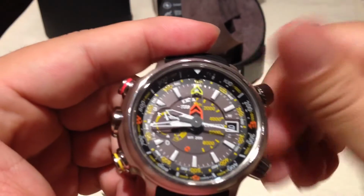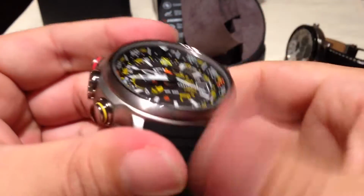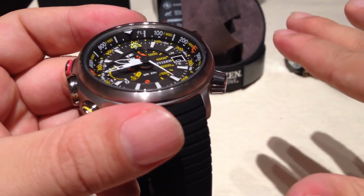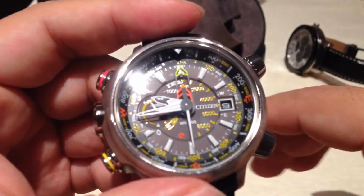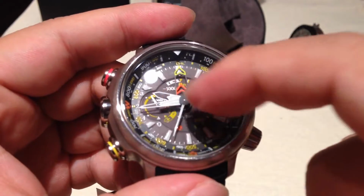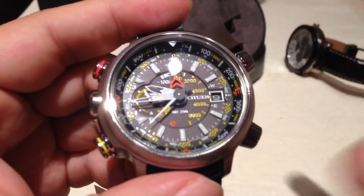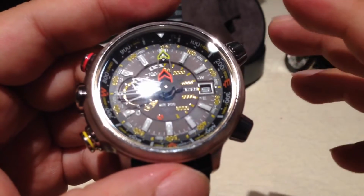It's got a really steep angle and it shows a lot of depth to the face, so it doesn't feel like the face or the dial is right up against the crystal. It's actually set in there. And then the inner portion of the face is just stepped down even a little more, like about 1 millimeter. So it's kind of got this nice tiered three-dimensional shape, which I really dug.